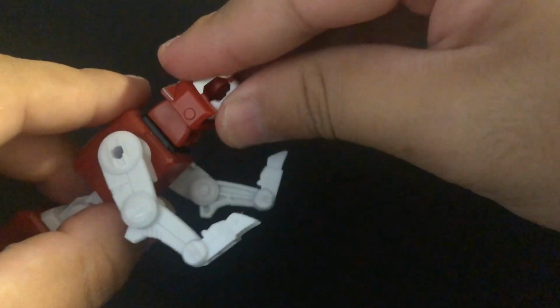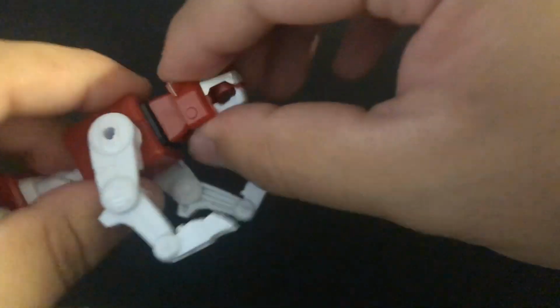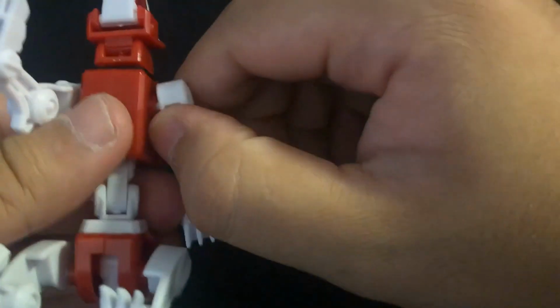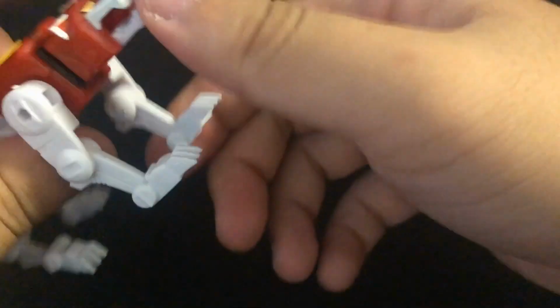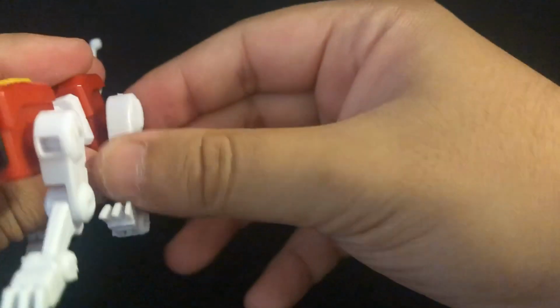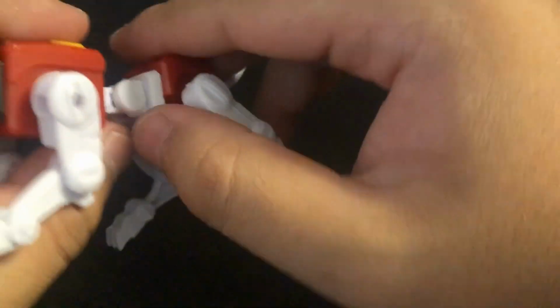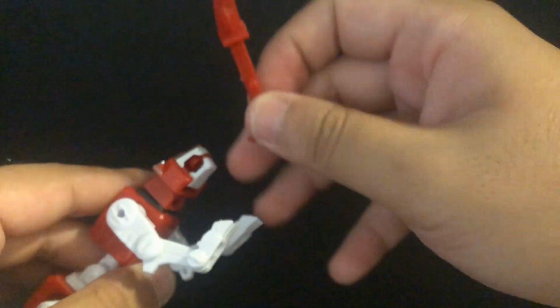Then the head and neck rotate like this. The legs rotate, the arm rotates like this, it comes in and out, bend the elbow, the claw. The legs go front and back, come in and out, bend the knee. The tail also rotates like this. It goes up and down. It's a transformation. I know it's the elbow, Voltron. Very awesome. Red Lion has a glue accessory, that one is a weapon.